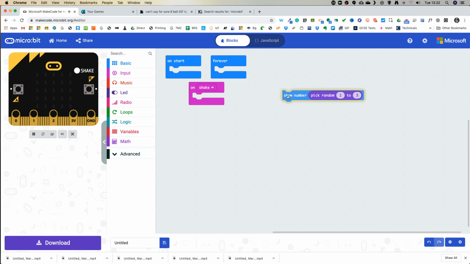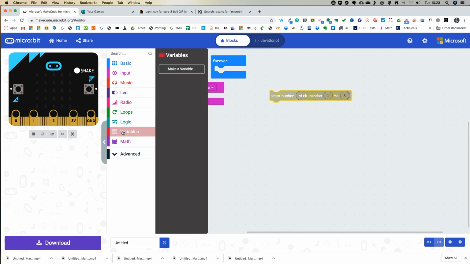I'm going to drag out the show number tab now, because I'm not going to do this. What I want to do is show some visuals on here, some graphics on the microbit rather than just saying the number. Or as we go on with gaming through the week, you're going to want to run an action off the probability. So to do this, we need to have a value that constantly changes and that we can keep track of, and that's known as a variable. We have a whole section for variables here, and it's just a way of tracking numbers that change over time every time we want to do something.